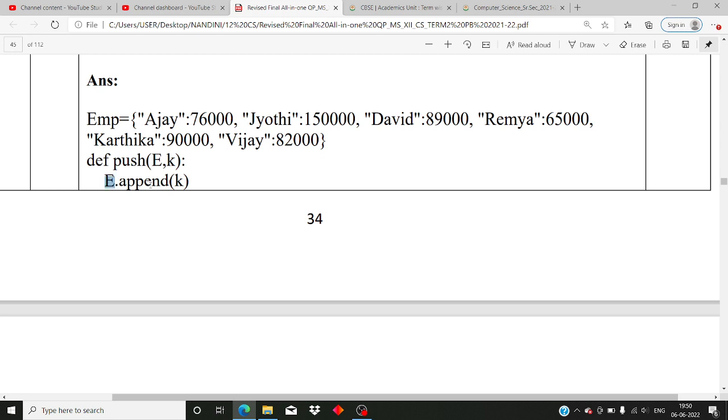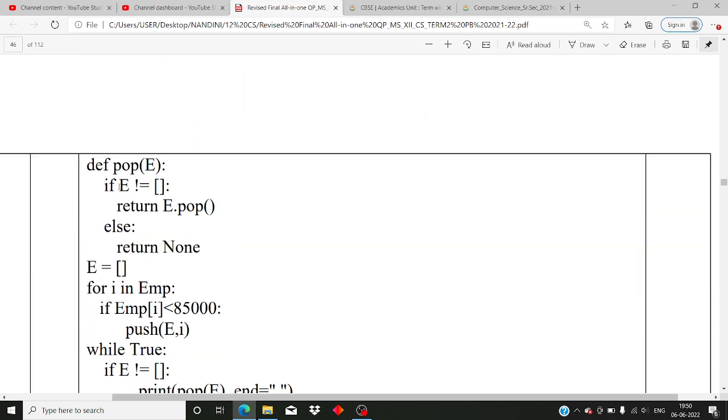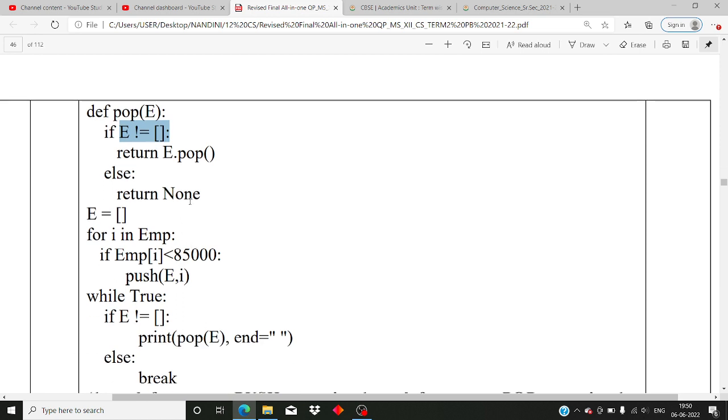So E dot append in brackets, the value is K. So here K is written, and in pop, if it is not empty then it will return after popping the element. So it is popping the last element and returning it. And if it is empty then the else statement will be executed and return None. Because nothing is there to be deleted, if it is empty then None.